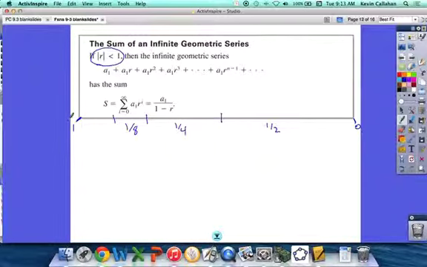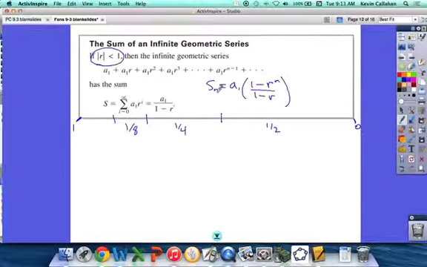Now, if you look at the finite formula that we already have, Sn equals A1 times 1 minus r to the n over 1 minus r. If the r is less than 1, like in this case, the r was clearly 1/2. If you let n increase, so you're finding like the 1,000th term or the 1,000,000th term, 1/2 raised to a really big power is like 0. If you just take in your calculator 1/2 raised to the 1,000th, it's essentially 0.